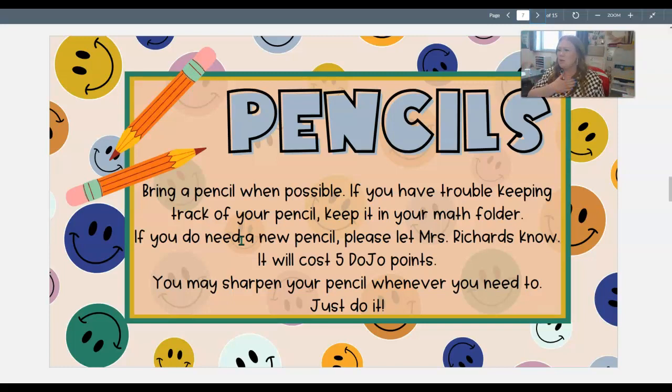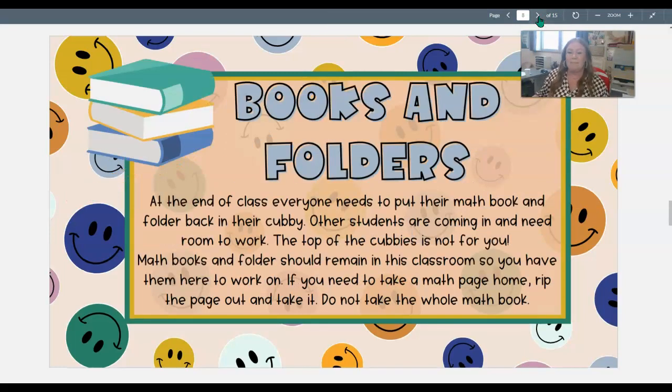If I'm talking and you don't need a pencil, like right now, then don't use a pencil. But if you are working and need a pencil, then go sharpen it. Okay, sharpen it when you need it sharpened. If you don't need it right then, don't sharpen it. Makes sense. Okay, I don't need you to come and ask me though. Just sharpen your pencil if you need it.